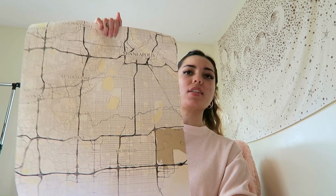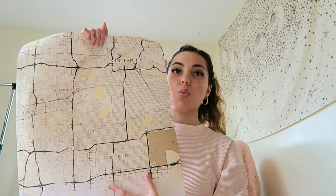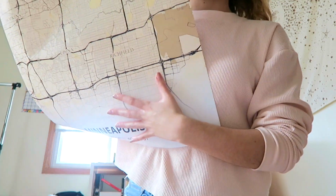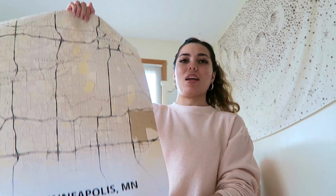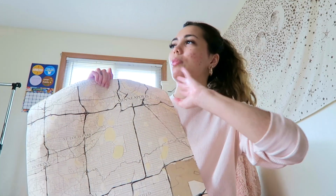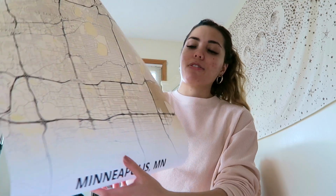And you can also adjust where in the city you want to be on the print. So I zoomed out pretty far because on this map we have the city of where I went to high school, the city of my best friends growing up, the city where I grew up, the city where I live now, the lakes in Minneapolis and all these memories. And I chose yellow because it just went with the warm light of this room, and yellow is my favorite color. So I'm going to buy a frame for this tomorrow, and that will be part of the challenge as well, and find a place for it in here.